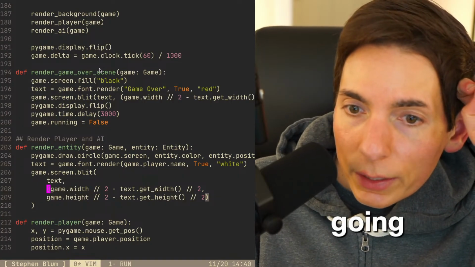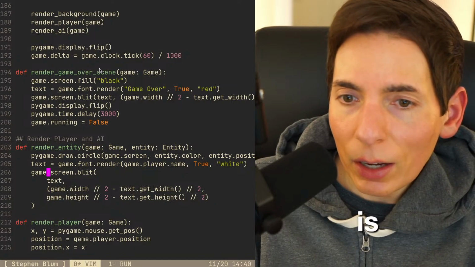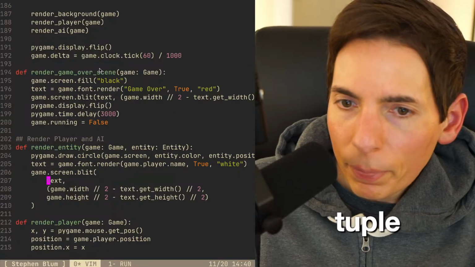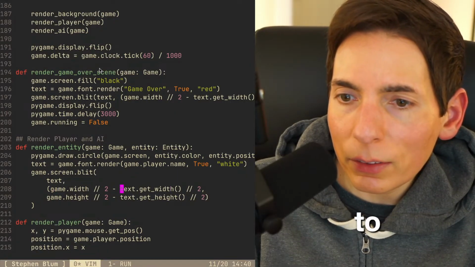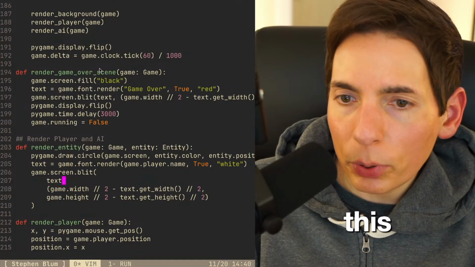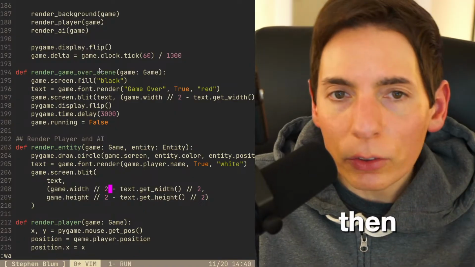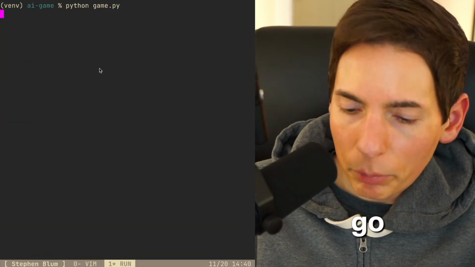What is going on here? So it requires a tuple. Is that really screen.blit? So it requires a tuple. So game.width. So this will just put it to the center of the screen. Let's try it. And then we'll update it to go on the player. So let's try it real quick. Here we go. Game.py. Is it going to crash?